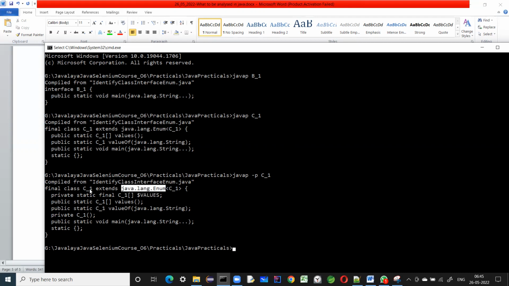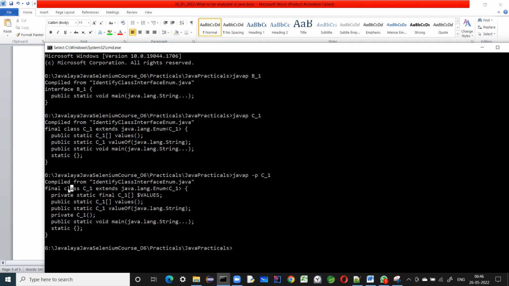So who is the parent for your enum, guys? You wrote enum, but internally what was written? Class. We wrote enum, but internally the compiler wrote it as a class. Why am I saying compiler? Because we're analyzing the .class file, and the compiler creates the .class file. So the compiler wrote the enum as a class, right?